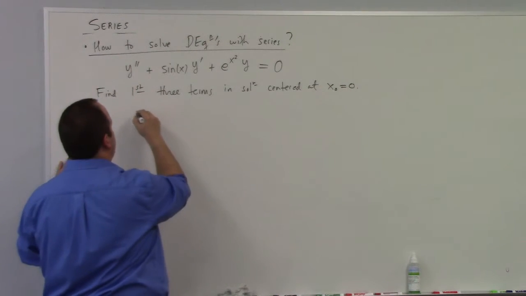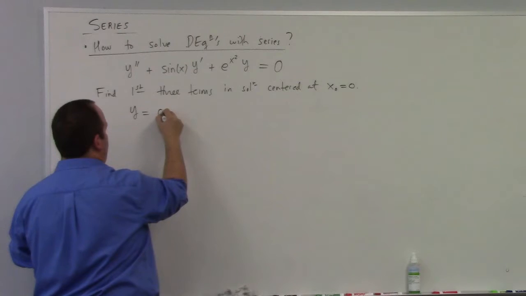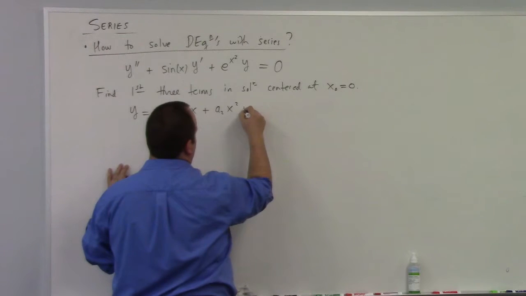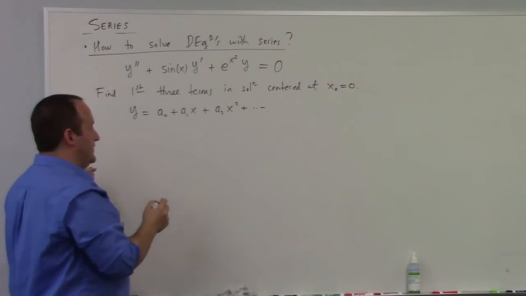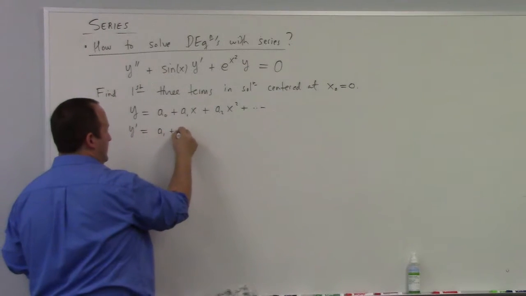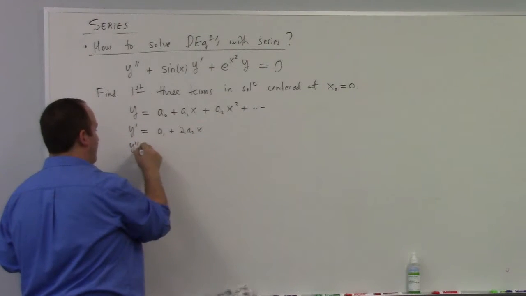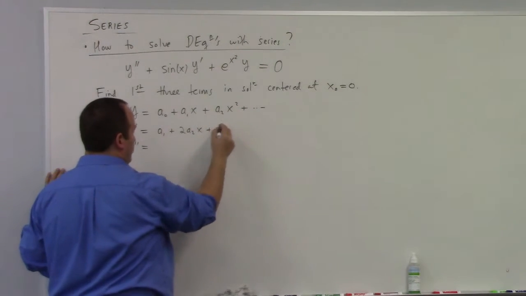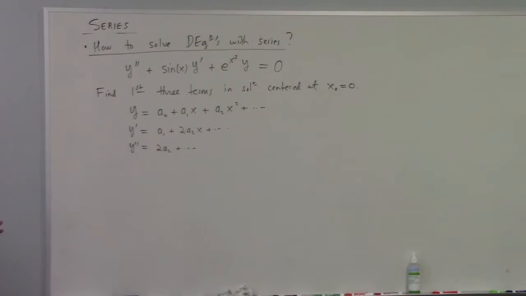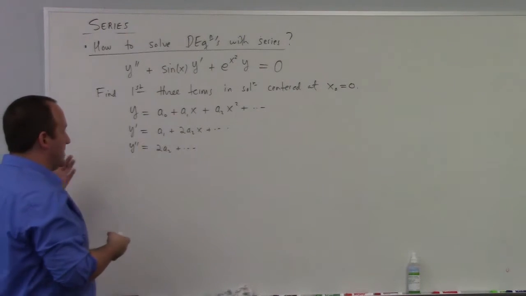So what we're looking for is something like this. y equals a naught plus a1x plus a2x squared, plus dot dot dot. So let's see here. What's y prime? y prime would be just a1 plus 2a2x. y prime prime would be, you know, other stuff, but just 2a2. I'm being lazy. I'm hopeful that just writing these first 3 terms is going to allow me to find conditions on a naught, a1, and a2 to write down the solution. We'll see what happens. I may need to write down a next one.